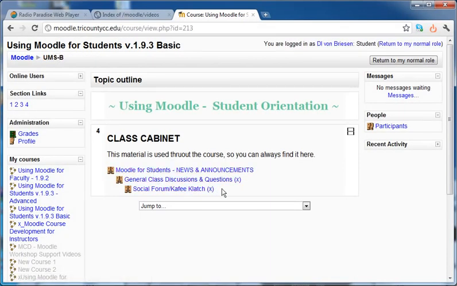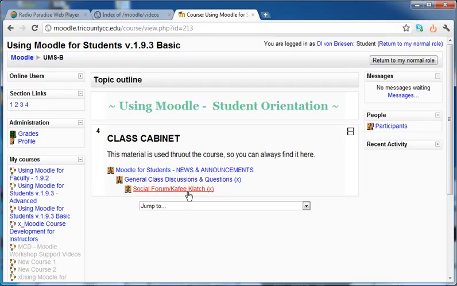And it's nice when an instructor adds this one, the social forum, or we'd call the coffee shop, because you can go in there and talk about things that are maybe not relevant to the class. So a lot of instructors will include that as well. You have a birthday, it's snowing outside, you want to know how to make snow ice cream, you can do it there. So forums are great way to interact with your classmates.